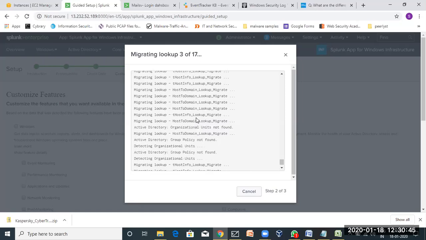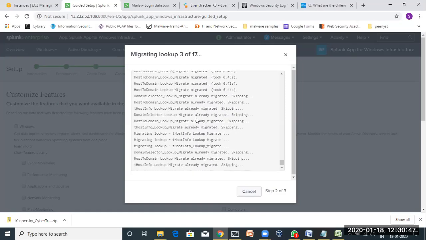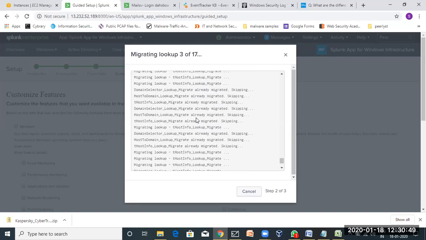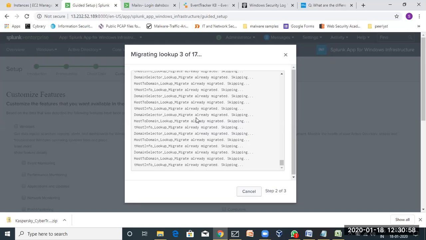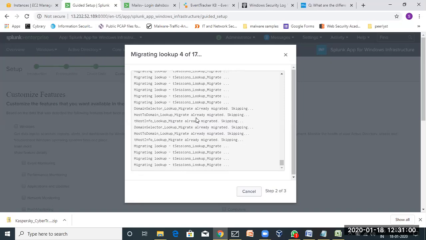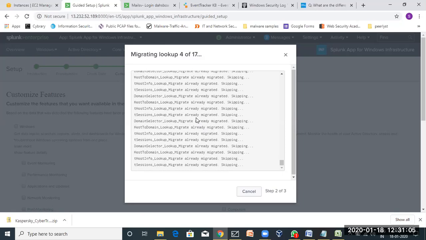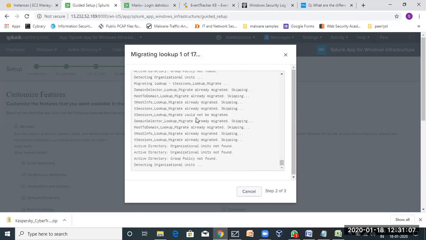This is doing the lookups and all, which is just an additional feature to Splunk. If you want to set up only Windows related logs, or have more visibility into Windows logs, this kind of pre-configured app will be useful. It will take the logs from Splunk itself, but it will give more dashboards and more user level interactive things.